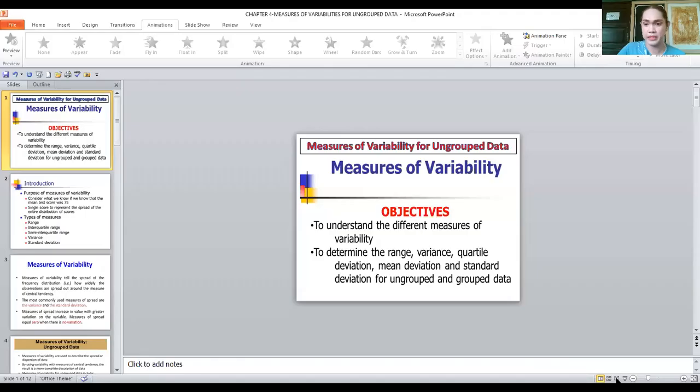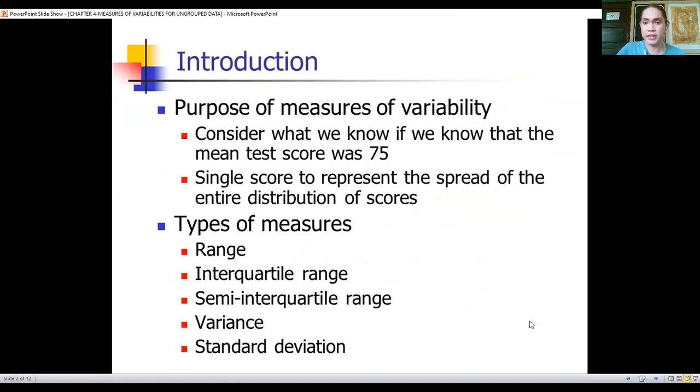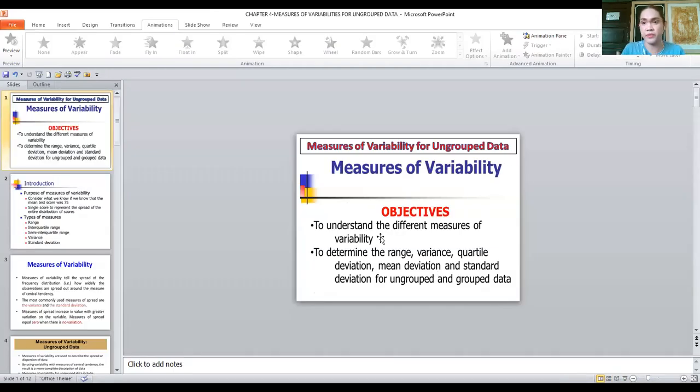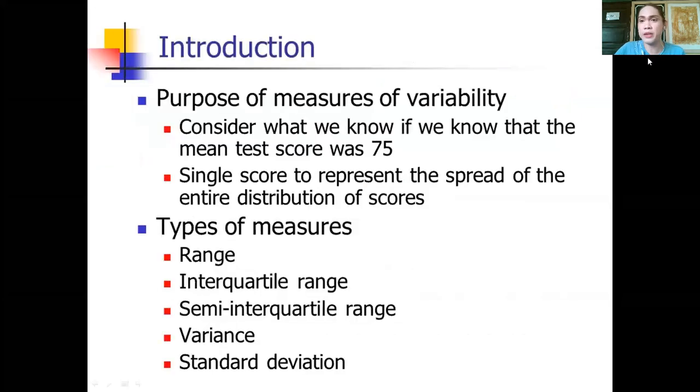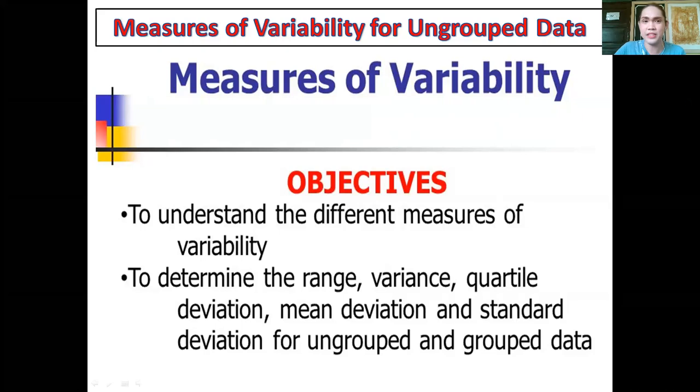So are you ready for our next video discussion? I guess you're all ready. Our topic for today will be about measures of variation or measures of variability. Again, measures of variability and measures of dispersion are just the same. As I have said, our topic will be related to measures of variability, but this time we will focus on ungrouped data.